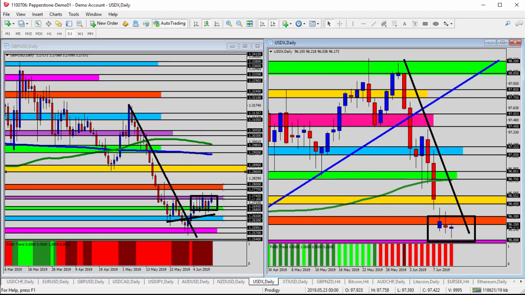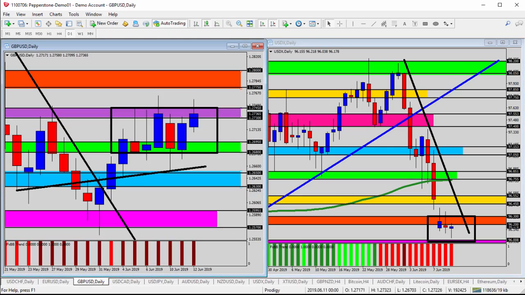Of course, putting them side by side, we could see if the US dollar were to go higher, and let's zoom in the pound dollar a little bit, we may see this bounce off the purple zone and head back down to the green zone, which wouldn't be out of the ordinary because that's what it's been doing for the past couple of weeks now. So a positive US rally after news may send this back down to the green zone.